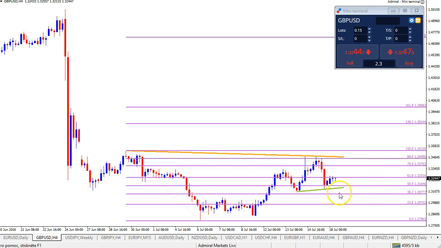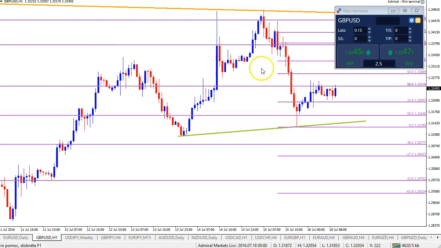So if we break the support trend line, the first target would be 129.50. But if it breaks 129.50 and the 128 support, then price has a lot of space to fall further in this pound dollar downtrend. However, if price respects 129.50, 130, and starts to bounce there, or if it bounces strongly here, then there could be a bigger correction going on, and the price might rally up to targets like 137.50 and 140. If I zoom into the 1-hour chart, there we go.